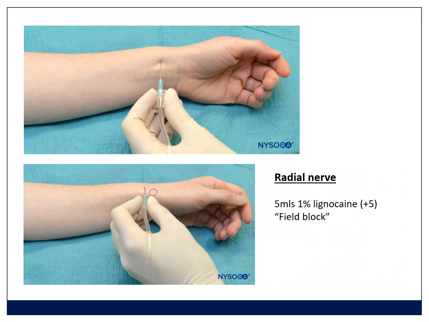A little bit harder to block is the radial nerve because of the branches that come out. So the initial block is as pictured. It's got a less predictable anatomic location and division into multiple smaller cutaneous branches. So you put 5 mils of local anesthetic just above the radial styloid while you advance the needle medially. And then you extend that infiltration laterally.